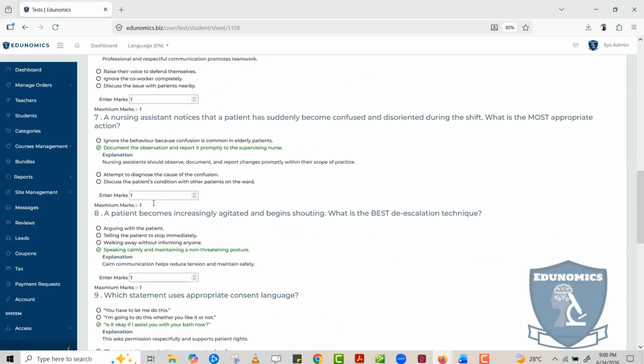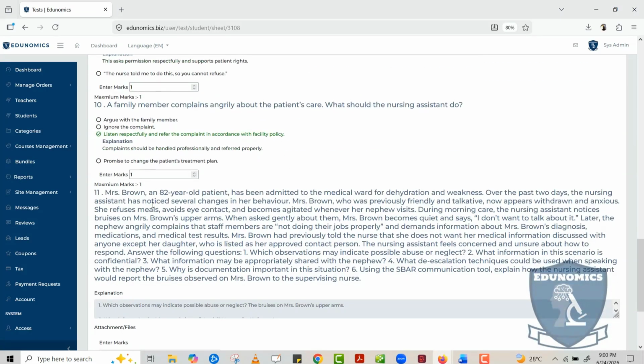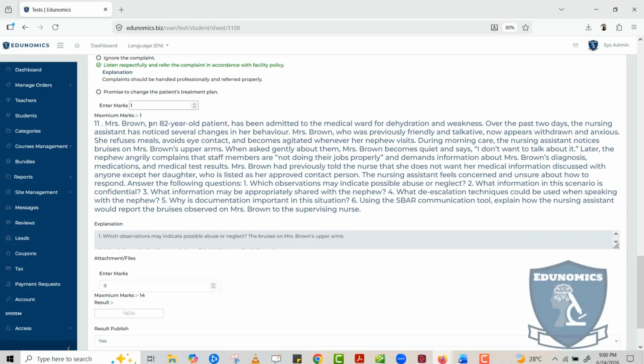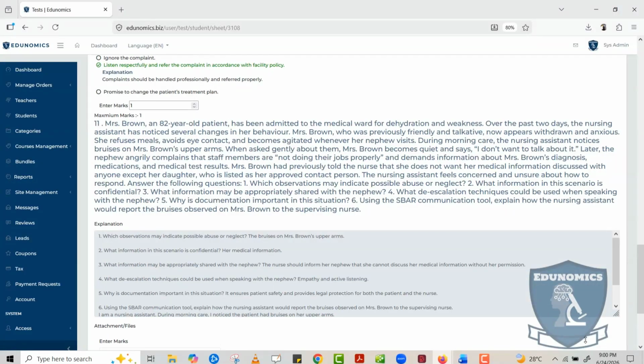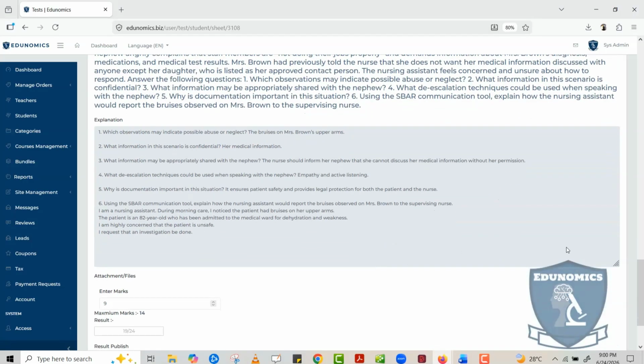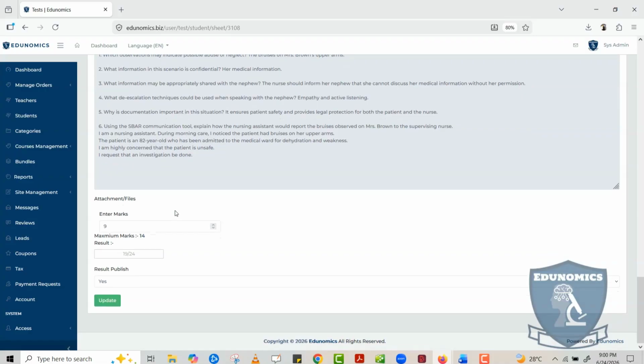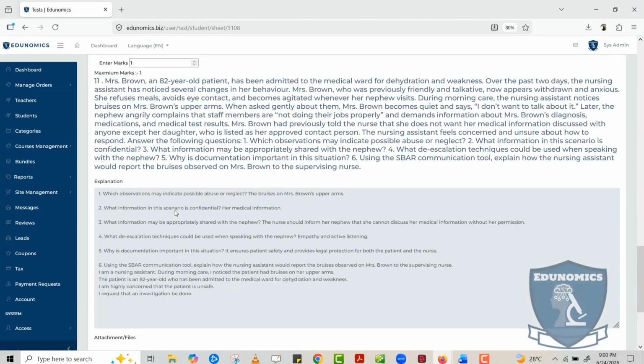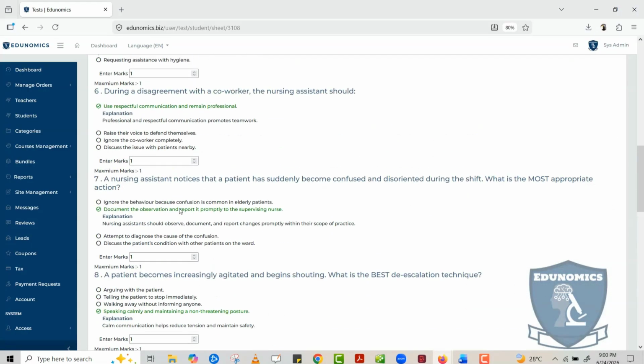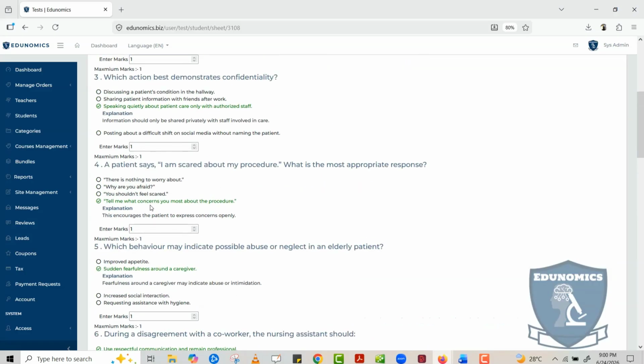So this student would have done pretty well, and then her case study here with Mrs. Brown, an 82-year-old patient. When you scroll down here, she gave a very detailed breakdown of what is supposed to be done. So yeah, basically that's the breakdown for her regarding the work, and that is normally submitted at the end of that particular aspect.